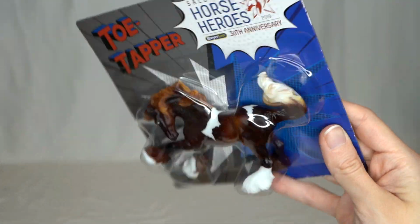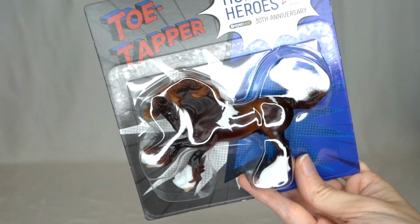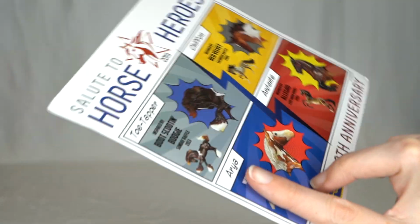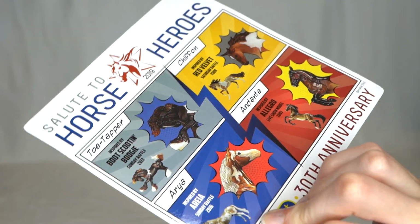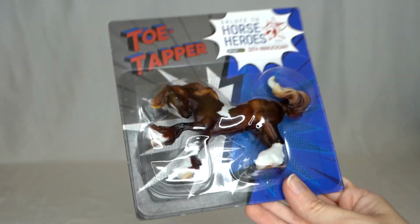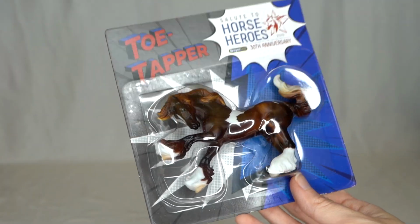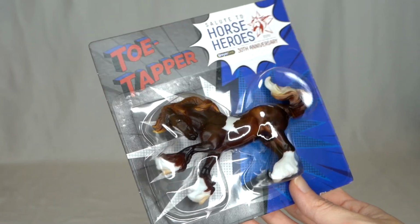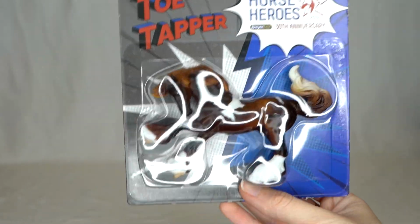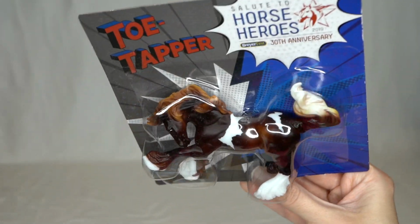I also purchased this Stablemate from Heather, and I am so excited because I've been wanting this guy ever since BreyerFest 2019, and I was actually supposed to receive him because I had bought a single day ticket and I was going to use that ticket to pick up my single day Stablemate model. But I accidentally left my single day Stablemate model ticket at home, and so I couldn't redeem it, and I didn't feel like purchasing another single day ticket at the time. So I was really bummed that I wasn't able to get this guy. So I was really excited to see that she was selling him and I was able to buy him.